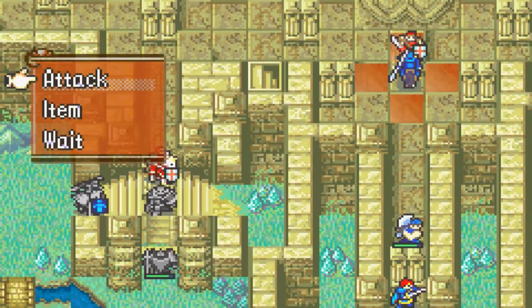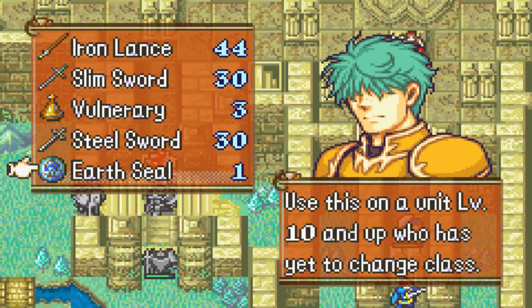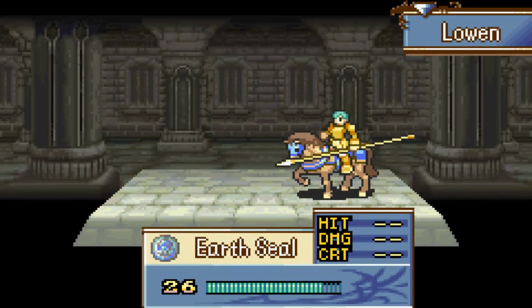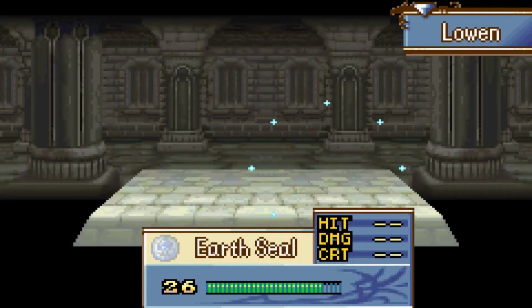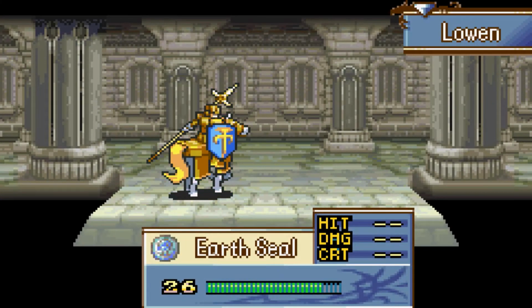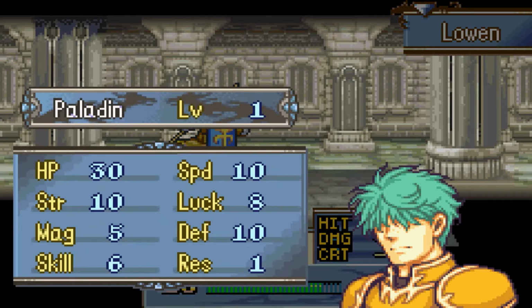So what I'm going to do now is put Iron Lance Lowen with an Earth Seal. We're going to promote him. So as you might have noticed with Kent, if you have ever paid attention to promotion bonuses, is this. Take a look at the promotion bonuses.